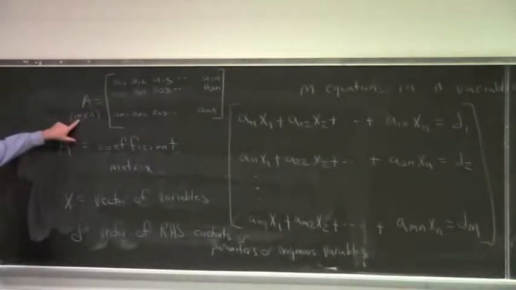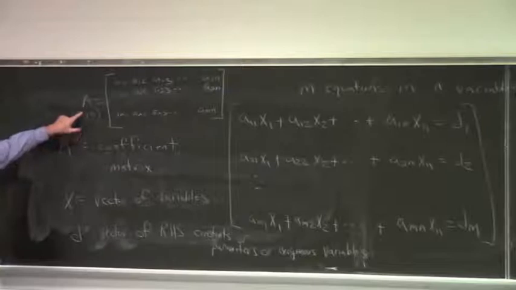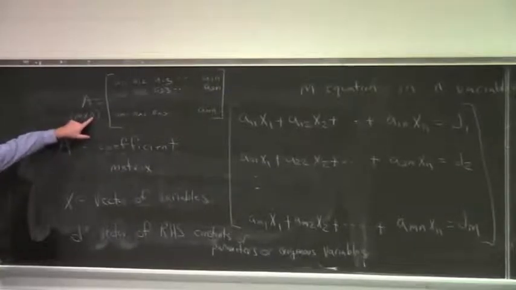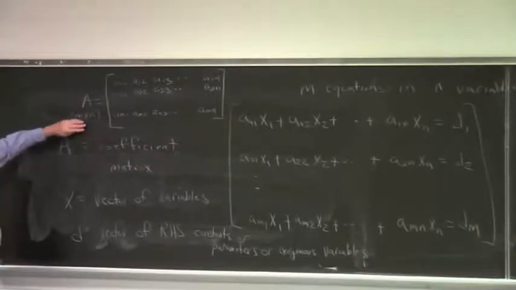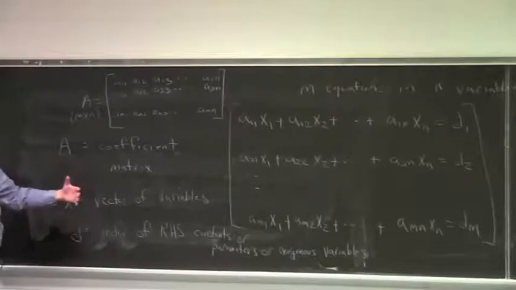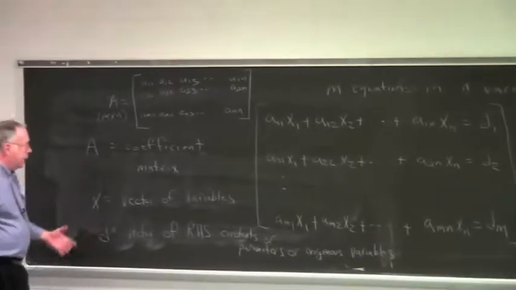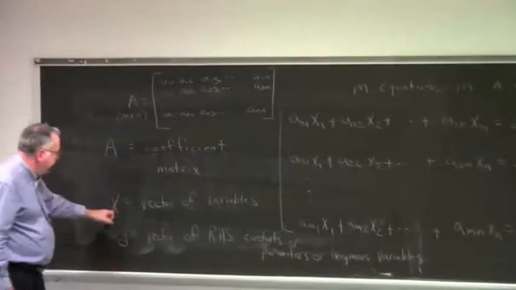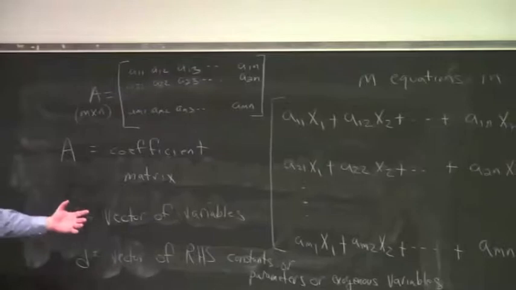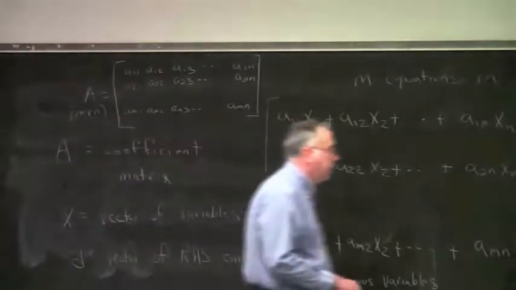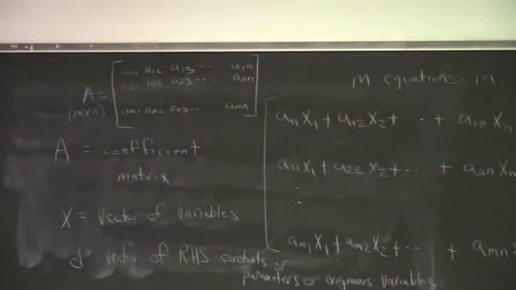This first number refers to the number of rows. Then you put an x, and then this next number refers to the number of columns. Okay, m rows and n columns. This m by n is the dimension of the matrix. Okay. X without any subscript. Notice this x here doesn't have a subscript. We'll just let that denote the vector. Okay. So x is just this. It is just a list of the variables in a column.